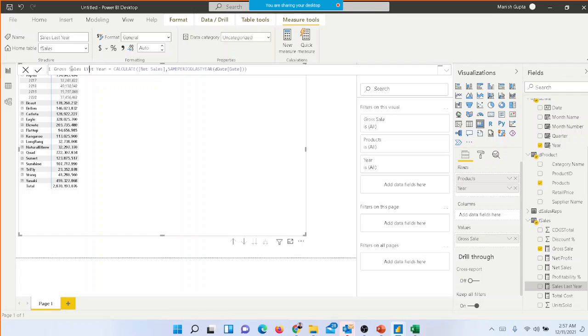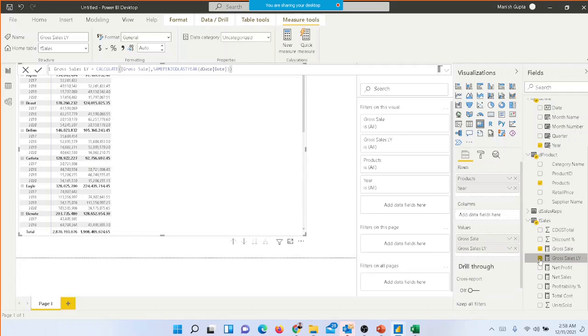Instead of a big name, we can use a smaller one, and we can change the measure, instead of net sales, to gross sale. Okay, and update. So it will update itself. And now we can use Gross Sale Last Year in the table.